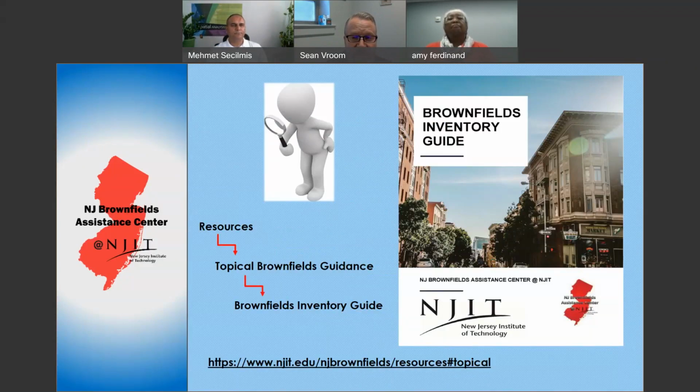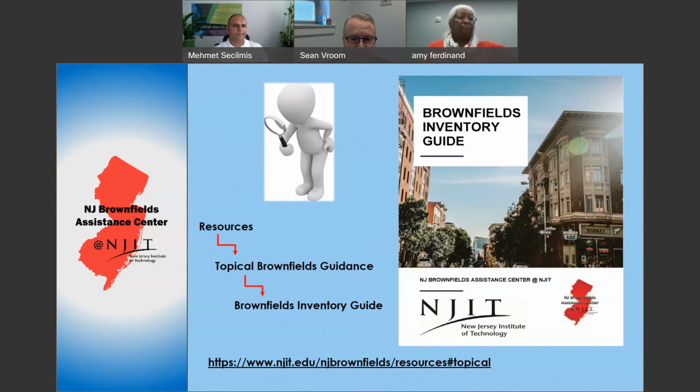The guide that we've created provides an overview of the steps taken to develop a brownfields inventory, and sources of data that you would need for an inventory, as well as suggestions on how to use the brownfields inventory once you've completed it. So we don't want to make something that you're not going to use. As there is no standard methodology for creating a brownfields inventory, the guide provides a suggested framework for collecting data, field checking, and compiling the inventory.